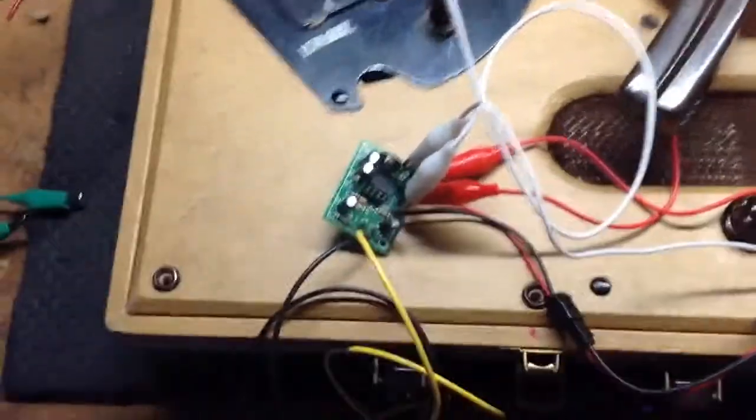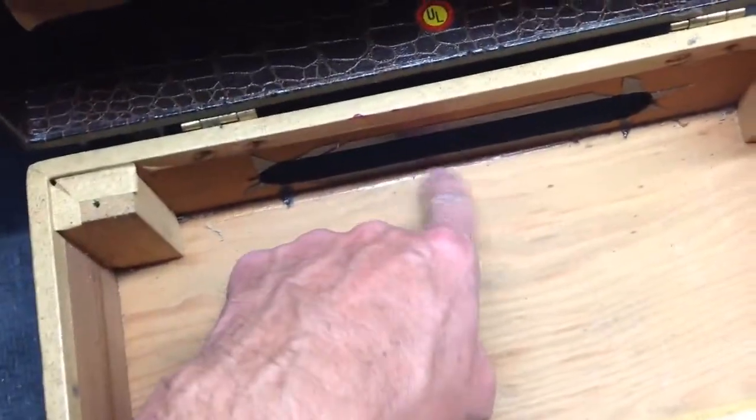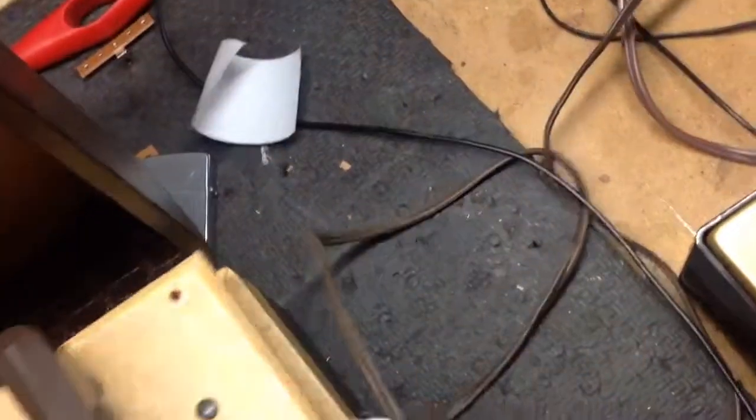One of the things I'm going to do is, there's this hole at the back of the case, for ventilation or whatever. It's just wide open, there's no screen there or anything. So I can put a battery right in here, with a piece of Velcro or something to hold it in place, and it'll be really easy to change whenever the output starts to drop and I need a new battery.